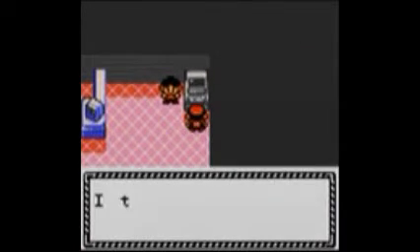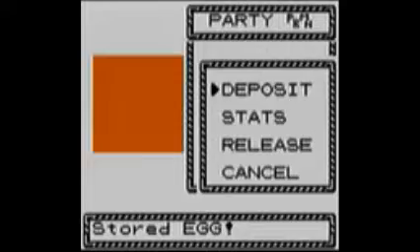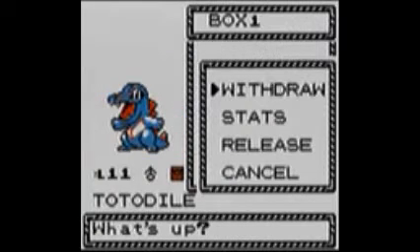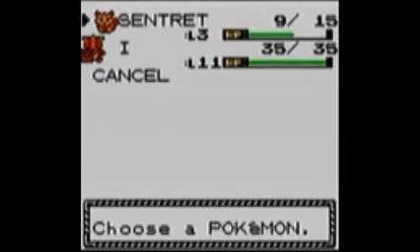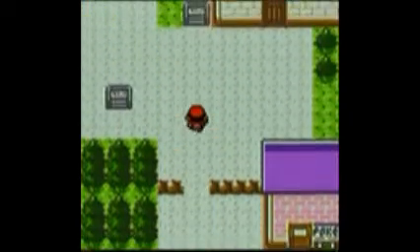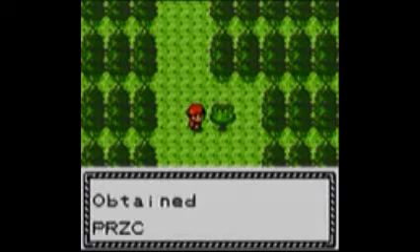While I'm at the PC, I'm also going to deposit Totodile, and then withdraw him again, because that's quicker than taking the Pokemon to heal him. Which I think is a really neat trick. I think it's really cool. Actually, the item management, or the menu management there is really sticky, so getting everything actually perfectly good is a little bit harder than you would think.